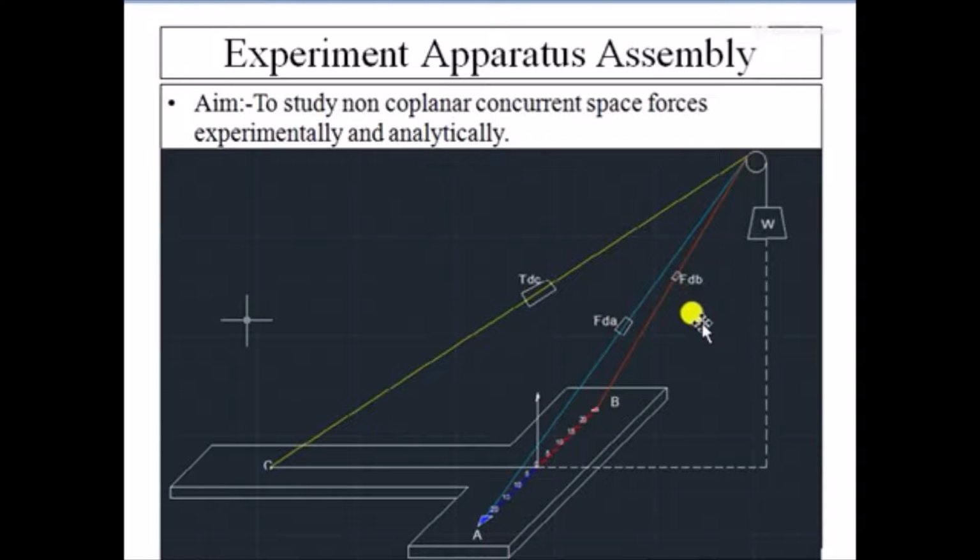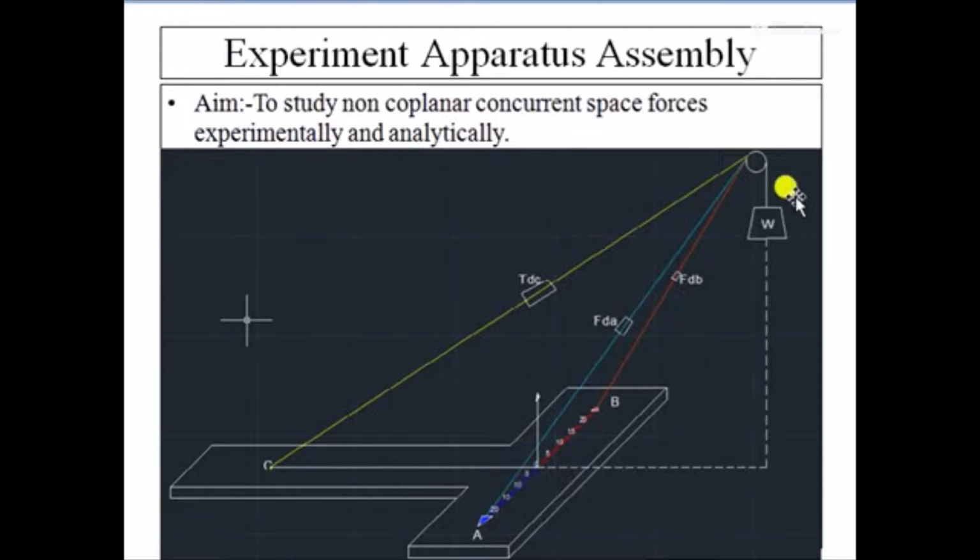Now we are going to note the distances from the origin, that is, measure the distance OD. With the help of a tape, we measure the distances OA and OB; there is also a scale on the apparatus. We also measured the distance OB. I will explain why we write down these distances when I explain the observation table ahead. So this is how the assembly is made.